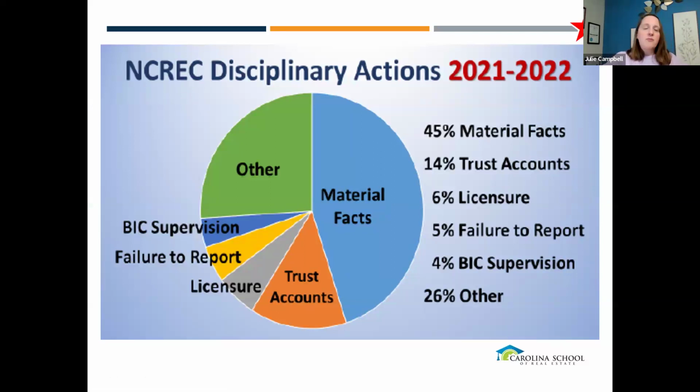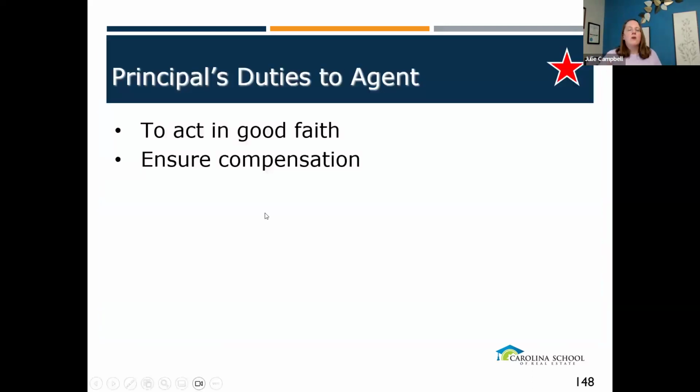So moving right along, we've been talking a whole lot about the duties that the agent, the firm, and the broker owe the principal. But understand, our agency agreements are a bilateral contract. And what I mean by a bilateral contract is both parties have duties and obligations. So while we've talked about the agent's duties and obligations to the principal, we also need to talk about what the principal's duties are to us, to the firm and the broker.